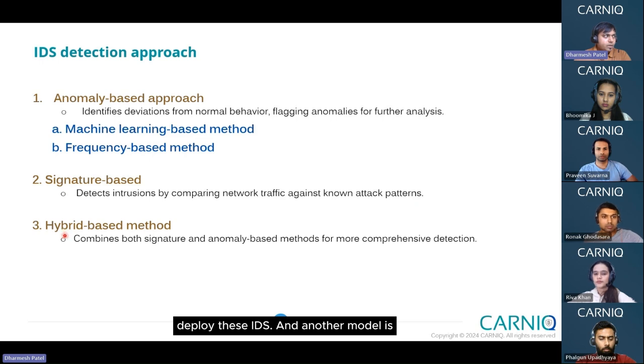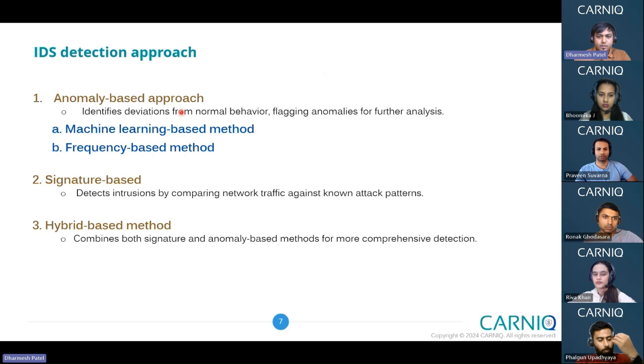And another model is hybrid based IDS, which combines both of the above two approaches for comprehensive detection. Basically, the commonly used or deployed IDS approach is the anomaly based detection.